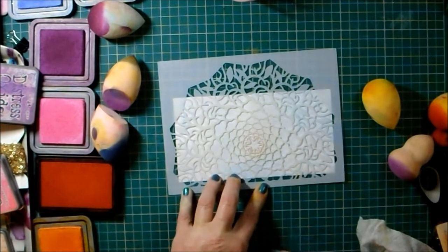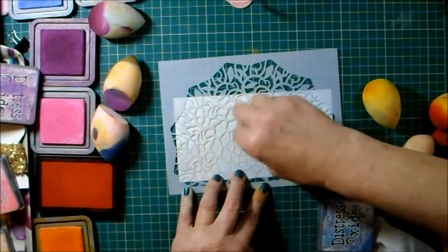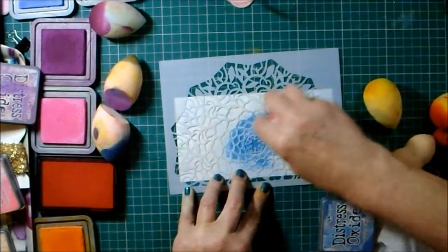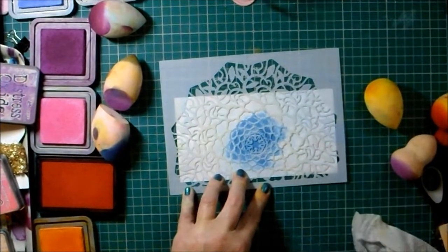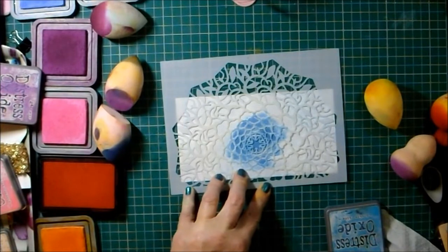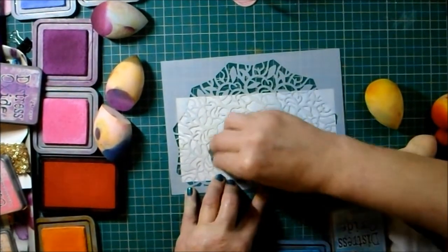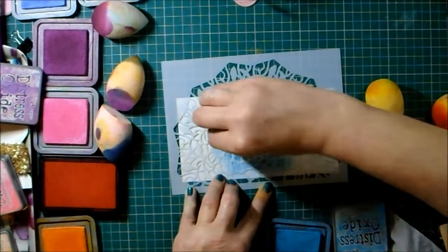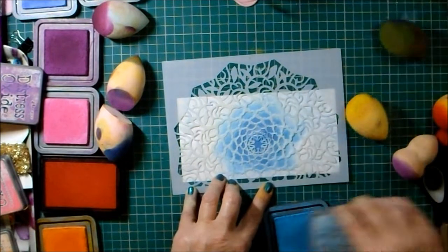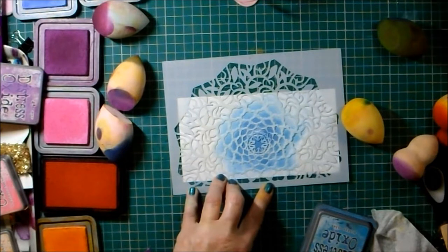and start with this dark blue, and then just fan it out a bit, and then the lighter blue, just trying to blend them colours, right. And that green, the tricky bit is holding it still for me.